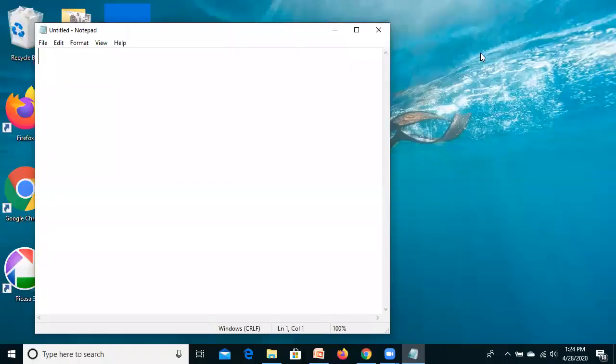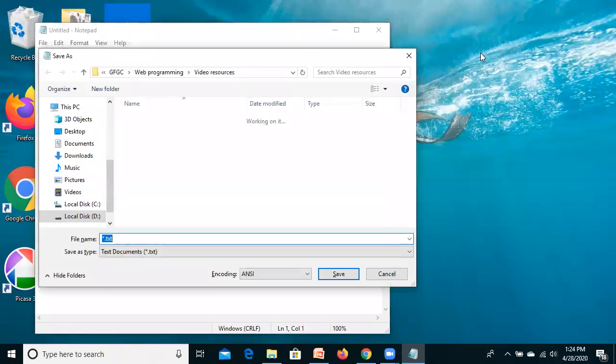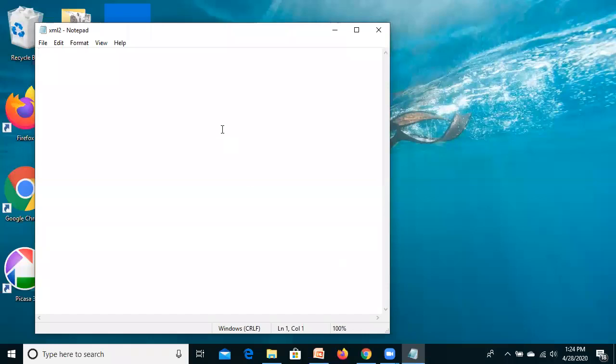Let's open a notepad and save the file as XML2.xml, and save as type as all files. So this is going to be the prologue.